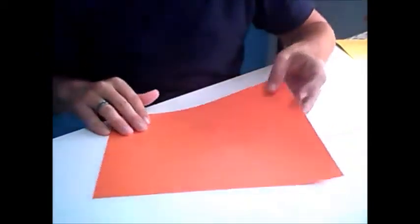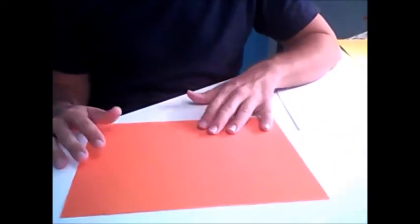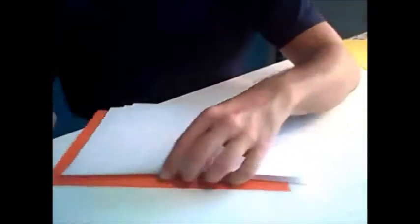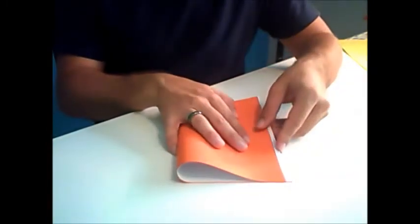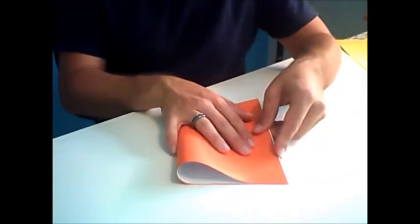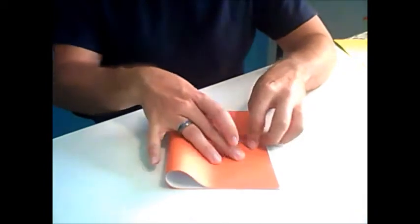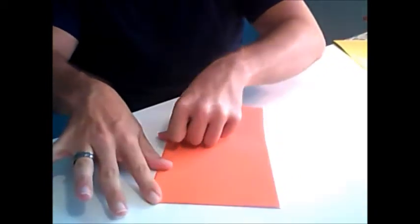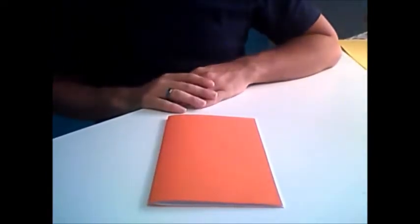Alright, so here's what you do. Get one piece of your colored paper and 4 or 5 pieces of your plain white paper. I have 4 this time just because it's easier, but 5 is really no problem at all. Stack your papers nice and neat. Fold your papers in half. As we like to say in kindergarten, the hamburger fold, or a book fold. So it's going to look like that.